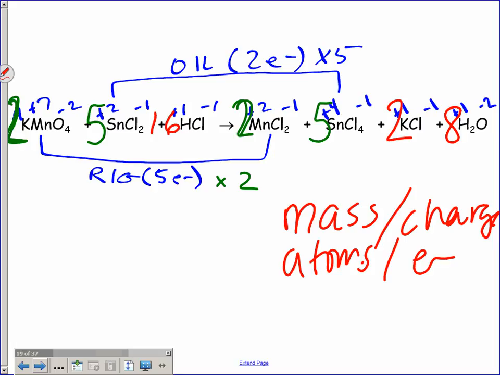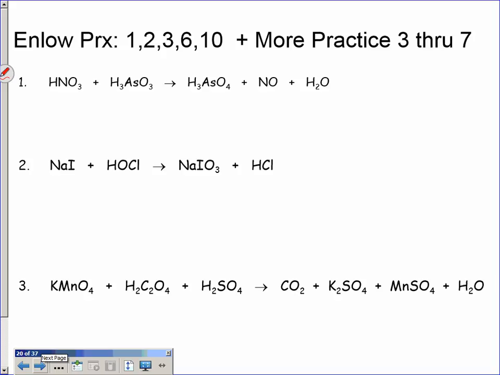Okay? Let me tell you 2 that I want you to do. Let me look on your sheet. Because once you know how to do this, we don't need to kill a dead horse, right? So I'm going to have you guys do, I already picked out some. Go ahead and circle 1. And this is under the part B, called Balancing Redox by Change in Oxidation State, little problem set. You're doing 1 and 6. Go ahead and start with 1 and 6 right now. I'll tell you what else I need.